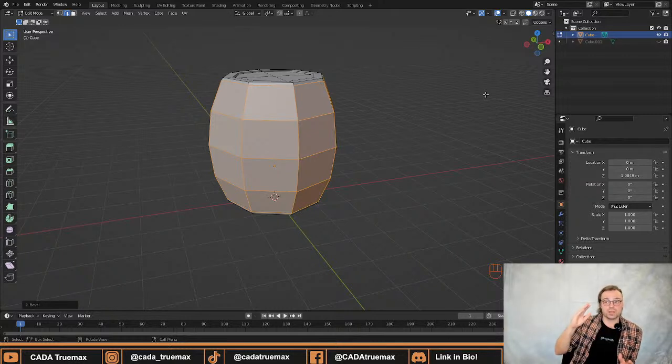It might be 10 million, but I can very easily get up to 100 million in ZBrush without losing performance. So it's simply a specialized tool versus a non-specialized tool. Blender is a generalist tool. It can do everything, but it doesn't necessarily do everything well.